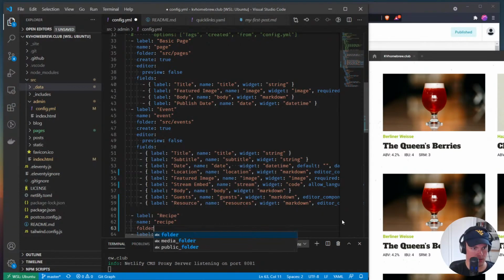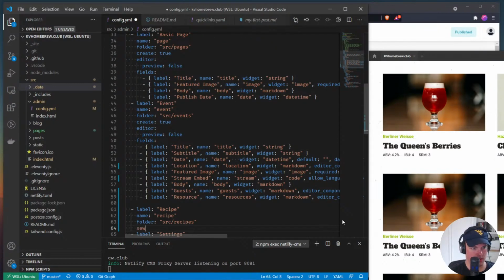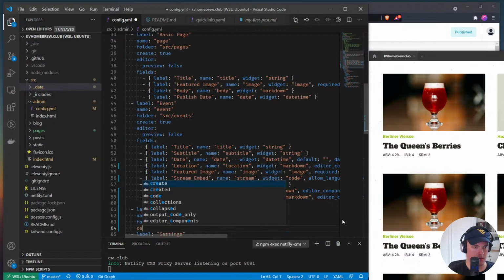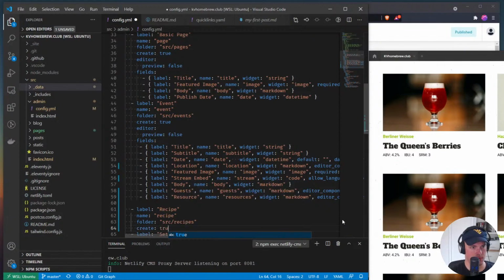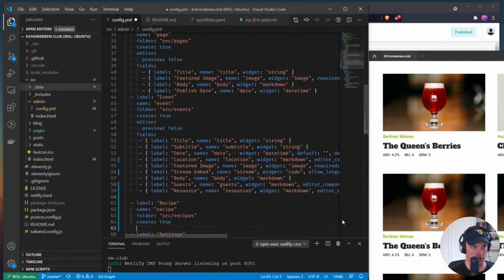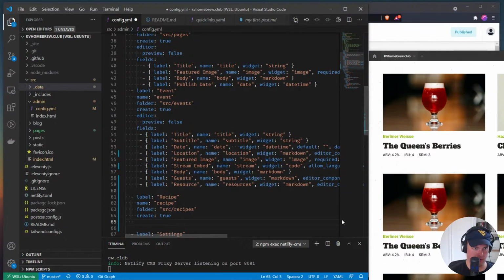What am I doing here? Folder, source recipes. Don't fight me on whether we use plural or singular. Create true. Again, I don't know why that would ever be false, but I'm a noob for Eleventy.